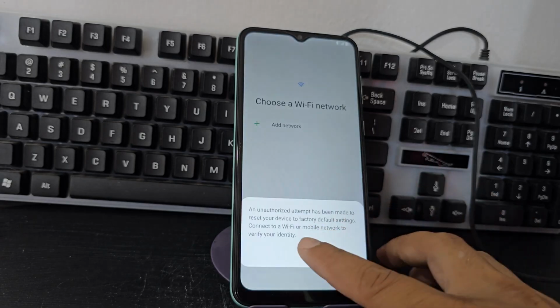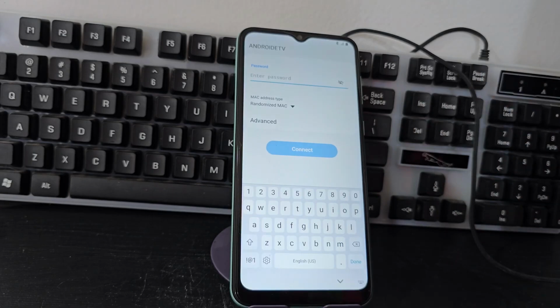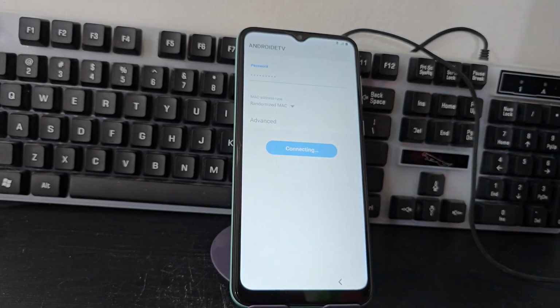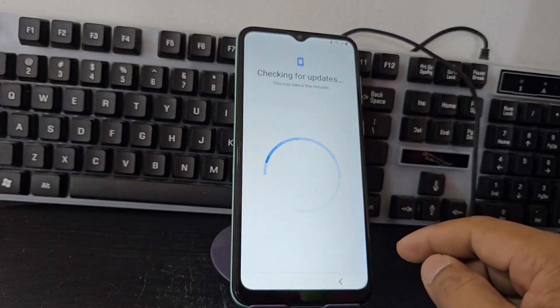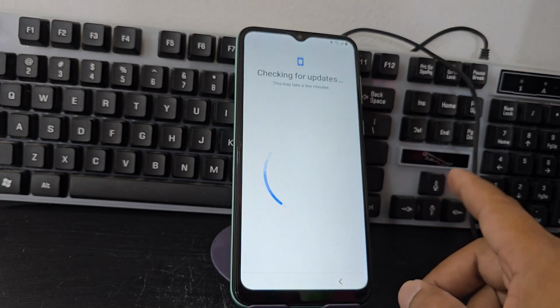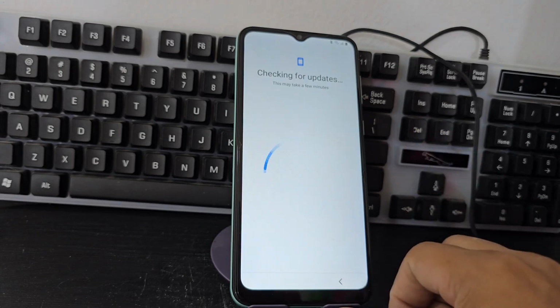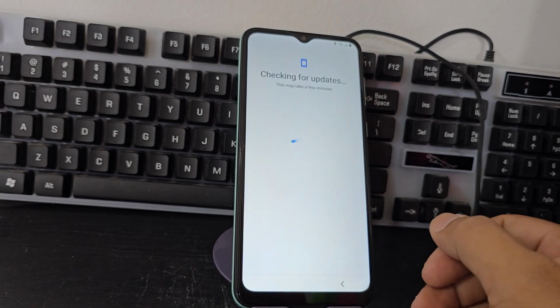But don't worry, it seems that the Google account had not been deleted. But yes, let's pause here. It seems that we have removed the Google account, but do not worry. We are going to explain what we are going to do so that you can skip it. We can skip that option, so we can recover our device.